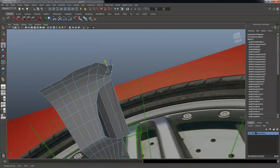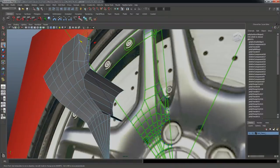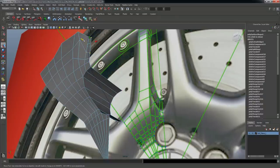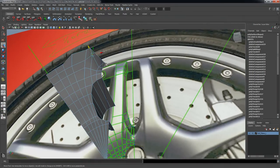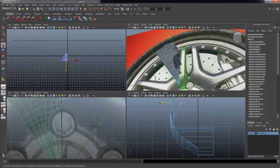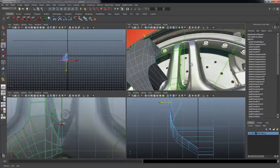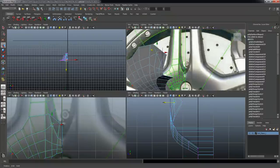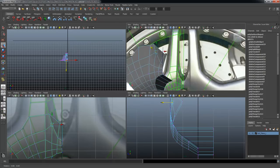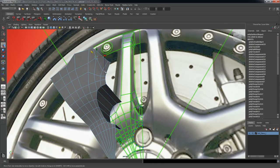Roughly. And then I know that they start falling off from about this edge here. It starts sloping down, and then for this edge here, it really starts sloping down. And this edge here corresponds to, I think, this point. I just want to confirm that. So there it is, it's that point, I was right. This one starts to slope a little bit also, a little bit down and in, like so. Maybe not that much. And there we go. So I've got my cutout in, and I've got my slope built here.